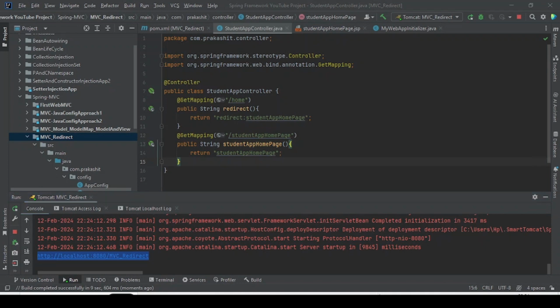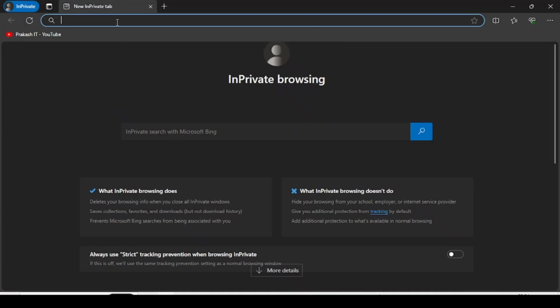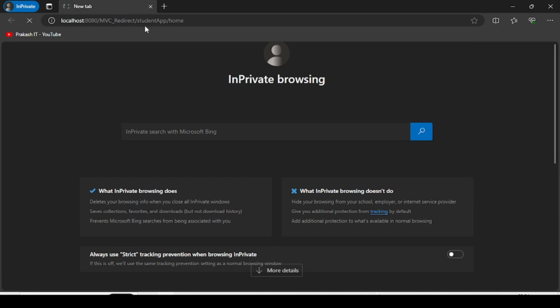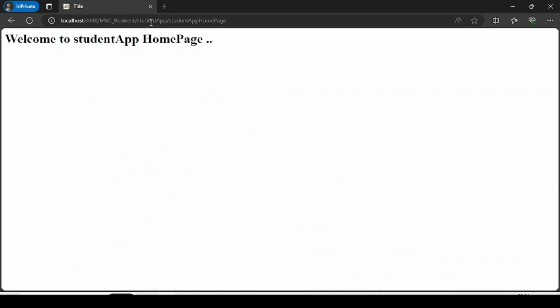Let me quickly go to the browser, and let me try to hit slash student app slash home. I think student app slash home we have given. Once we have given that, you can see it is redirected to student app slash student app home page. That means it is redirecting to another URL.